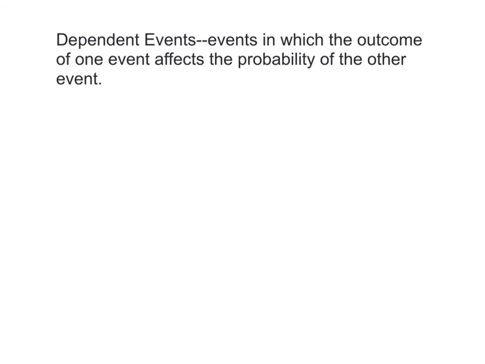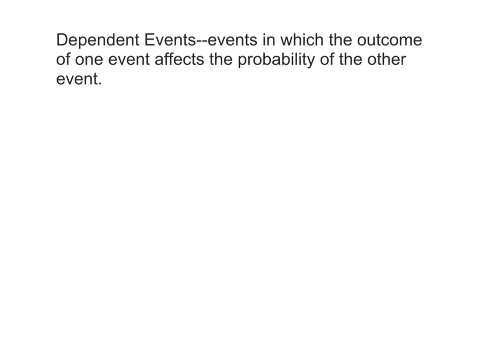Same thing with a deck of cards. If I have a deck of cards and I grab a card and I want to know the probability of what card I will get for the second one, if I don't replace that first card that I took out, and that's the key word, I am not replacing the card. And because I did not replace the card, I'm dealing with fewer cards, so therefore my probability has changed. And once again, in the case of marbles, if I reach my hand in there and take a marble out of a bag, if I do not replace it, once again, I'm dealing with fewer marbles, so therefore my probability has changed.